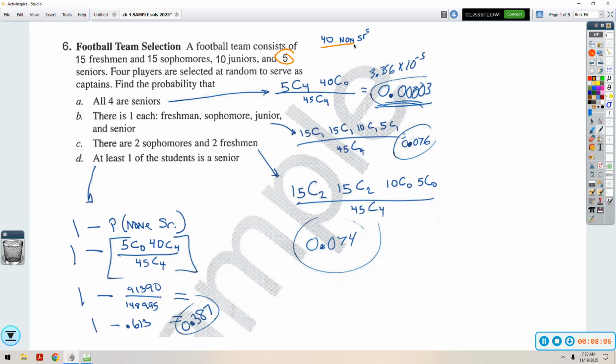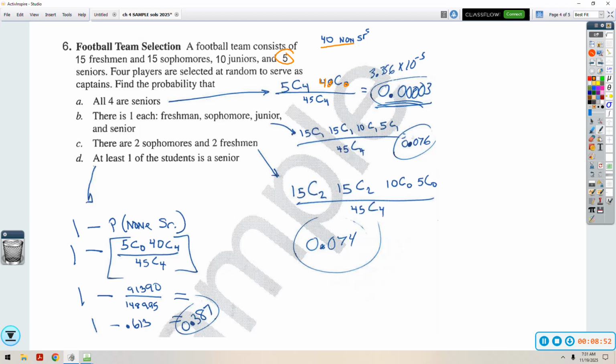Part A, I want 5 seniors, I'm choosing 4. That means that the other 40 up here, I'm choosing none. Okay, whether you write that down or not, that's up to you, but it does allow you to make sure you've accounted for everybody. Notice that does come out to be scientific notation, 3.356 times 10 to the negative 5th. Move your decimal 5 places to the left and round off to the nearest 3 digits. Because there are more than 3 zeros, you go to the very first non-zero value and round it off. This is 3, so that would be just 0.0003.